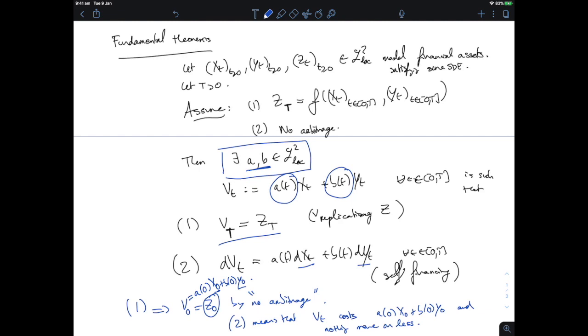In the next video, we'll see the simplest example of such an asset pricing theorem, and this will be what we call the Black-Scholes-Merton model. It goes back to a 1973 paper, and it led these authors to receive the Nobel Prize in Economics in 1997. Now, their work looks at a very simple SDE for X, that's the SDE of example 1, where you just have a cash account accruing some interest, a very simple SDE for Y, where you have a geometric Brownian motion describing the price of one stock, and then a Z, whose value at time T is based on the price of a stock. When you reach maturity, you get a certain payoff depending on the price of the stock, and the type of Z we'll look at is what we call a European option.